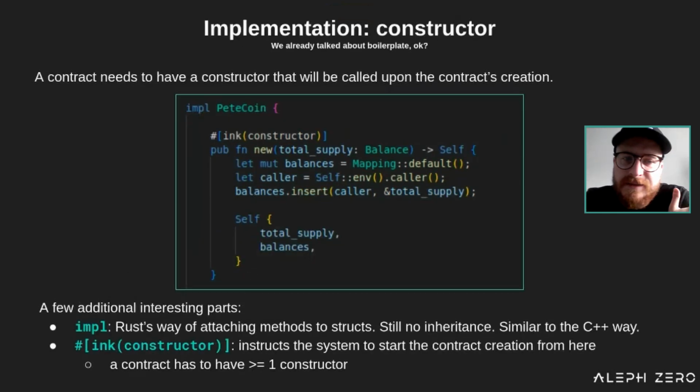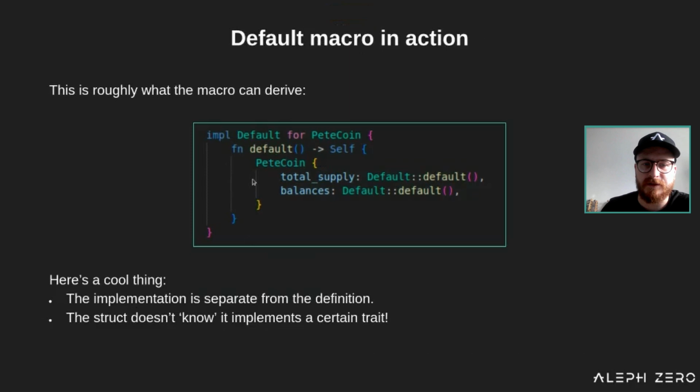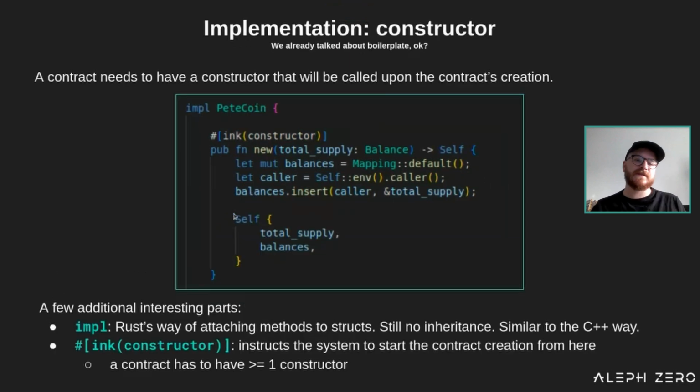Yeah, so the next thing that's important in the contract is its constructor, which we will put in the impl block, so like implementation. This is actually very similar to this one here. But we are not implementing a certain interface for Pitcoin. We are just implementing the methods for Pitcoin. So it's just impl Pitcoin, and then you have your methods, right? So the first one will be marked with the inc constructor macro. And like I said before, the inc contract macro makes sure that you have at least one public method marked with the inc constructor macro.